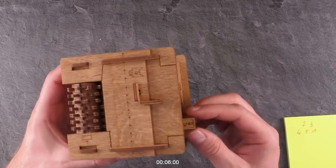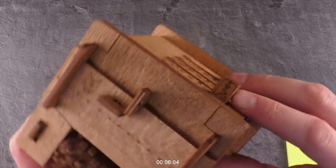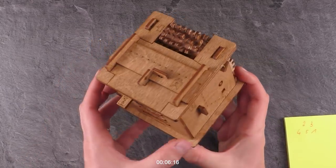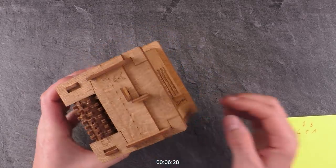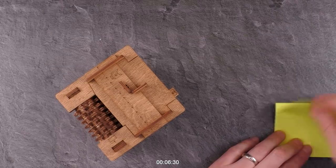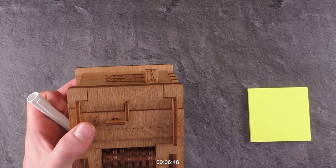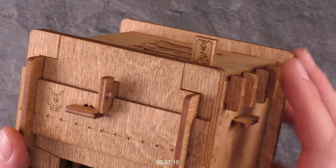But the slider is now outside, and there's a sign on the slider, some kind of symbol. Now, how do I need to proceed? There are more symbols. So there is a symbol here. Let's get this away. I will just zoom in a bit so that you can also see it in more detail. And there's a symbol here.